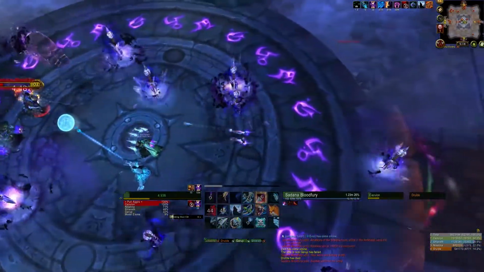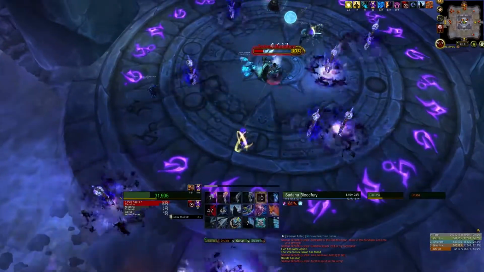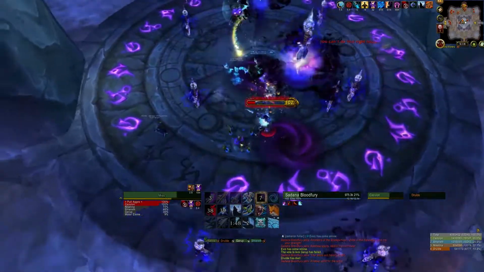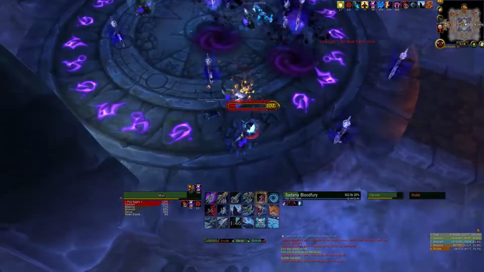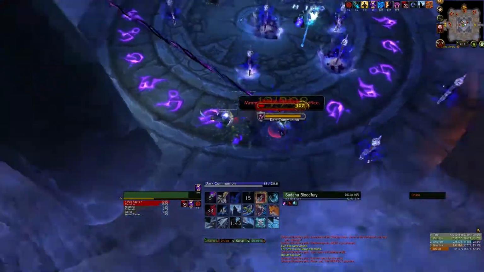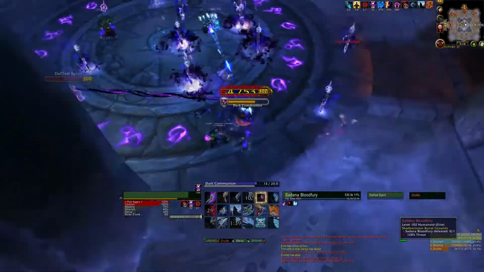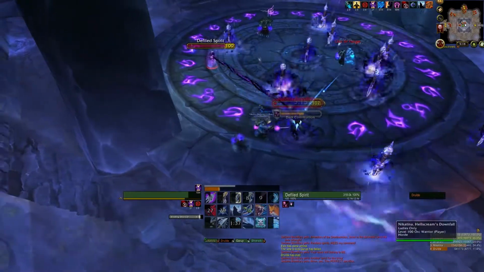Some of the runes turn white. They'll still do damage if you walk over them, and you don't want to try to stand on those for the buff, it'll just kill you. They turn white for an achievement, but for the purposes of just killing the boss, you can ignore that. Other than that, it's a pretty simple fight, just rinse and repeat.